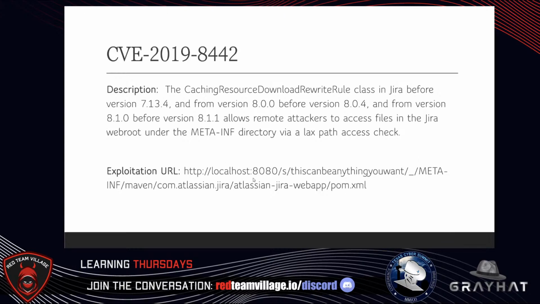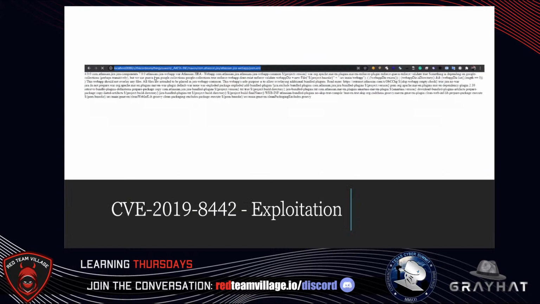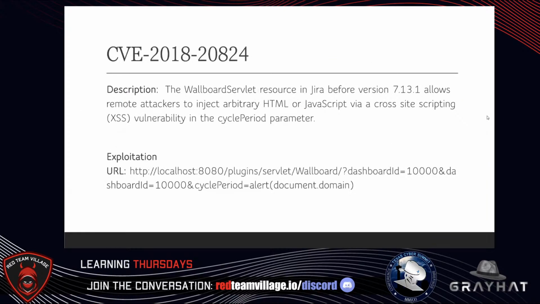So in your Jira URL, you add /s/, and you can write anything over here, let's say /s/Harsh, and then an underscore, then META-INF, maven, and the Jira path, and this is the file that we are trying to access right now. Once you hit it, you will see the content of the pom.xml file. So again, this is an information disclosure vulnerability.